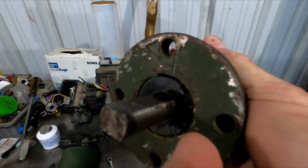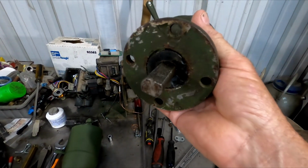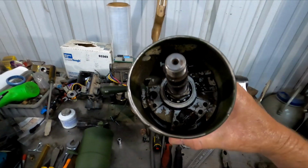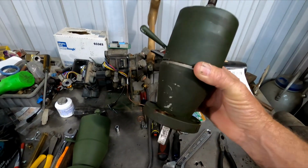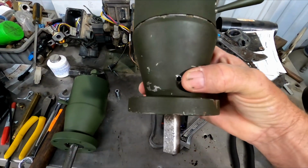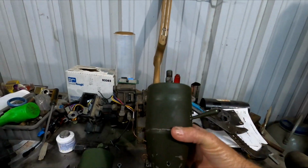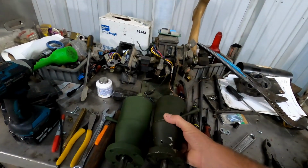This one's got some chipping on the bottom there. I did that trying to figure out if I could pop that out. I thought it was a cap at first when I was trying to figure out how to take this apart. But anyways, it's a solid nylon bushing. When rain or salt water, ocean water, whatever, got inside of here, it had nowhere to go, and the water would just sit here and rust. So one solution we've been doing to them all is drilling a hole down here in the bottom. So at least, sitting up here in the dash like this, the water can hopefully run out, or it won't pool up as badly.